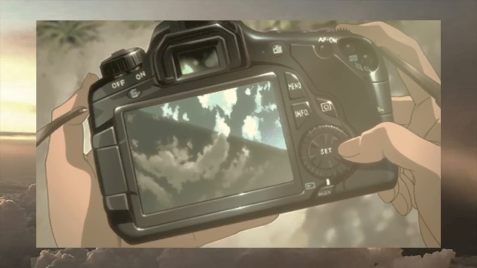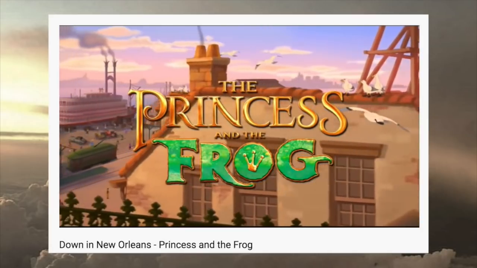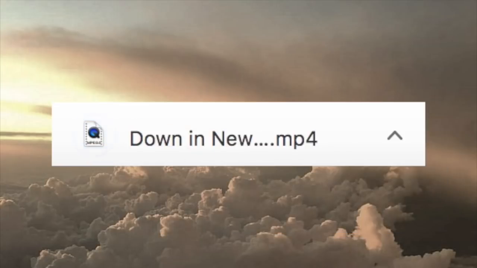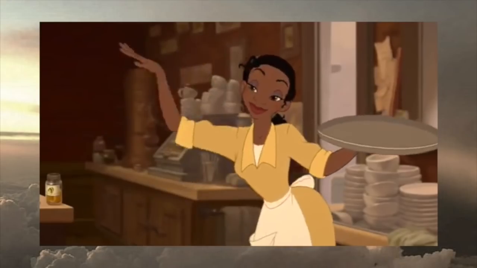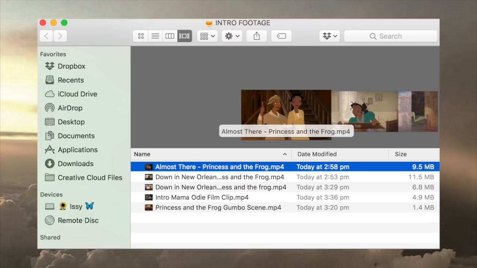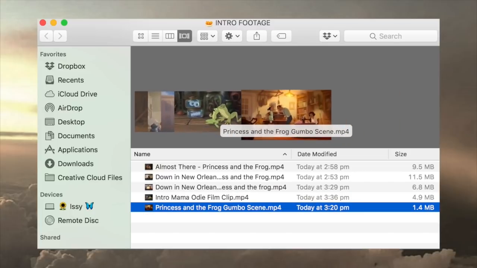Now, we need footage. Use keywords in your searches and try and find the best quality videos you can. Usually, I download videos from YouTube on a YouTube downloader. If I only need a bit of a video, I'll just screen record. Make sure everything you save is related to your theme. So that means I'm only looking for the scenes I described when I was planning. If you're on a computer, compile all your clips in a folder. It'll make it easier for you later on.